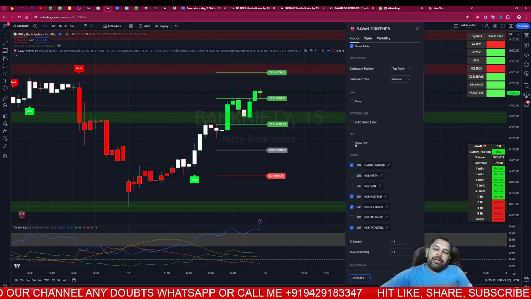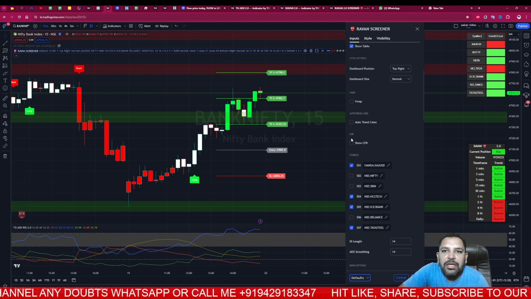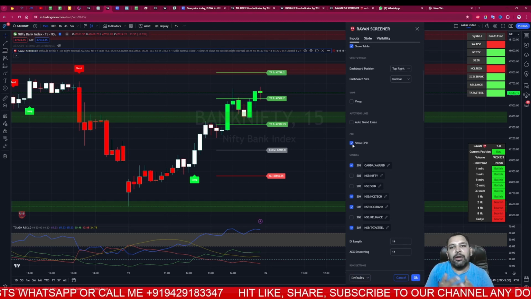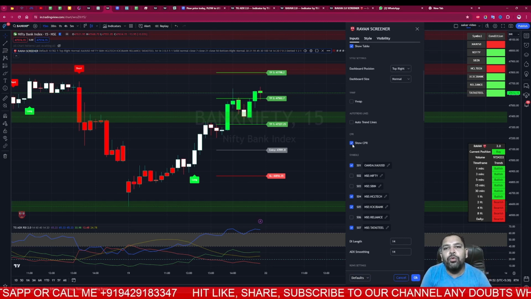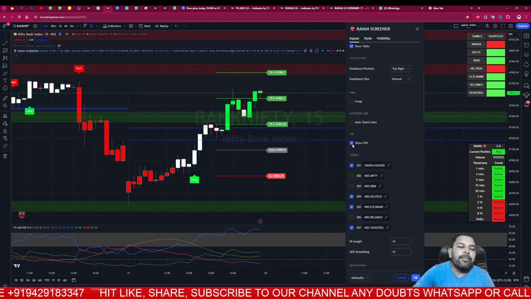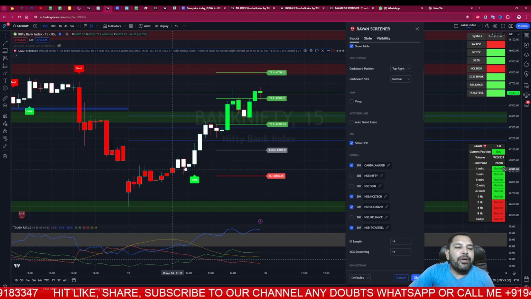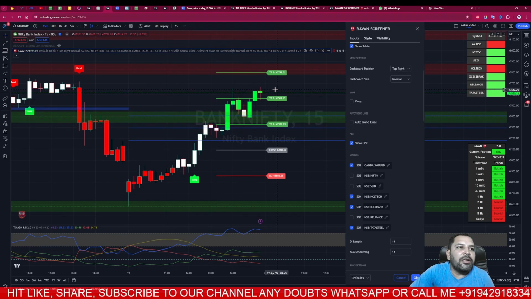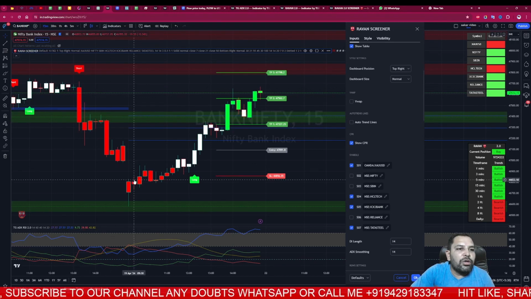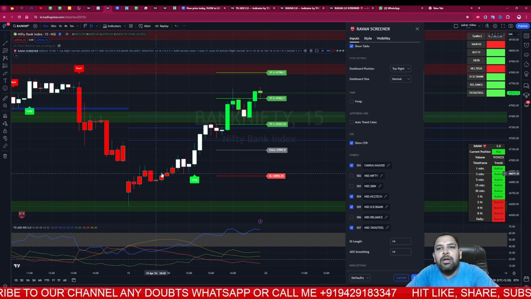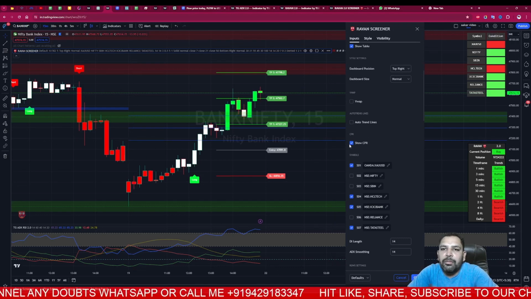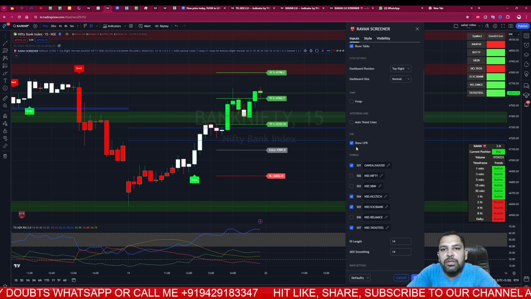Okay, so you can see the show CPR option here as well. Once you click on show CPR, mainly people like narrow CPR breakout, which will give an extreme move. Wide CPR mainly indicates a sideways market range. You can see that there was a wide CPR. Once the wide CPR breaks out, it gives a move, and even when you see a narrow CPR breakout, it gives a short, very good movement. So those who want to work with CPR can work with CPR. For a detailed video you can refer to my YouTube channel. I already made a video on this.